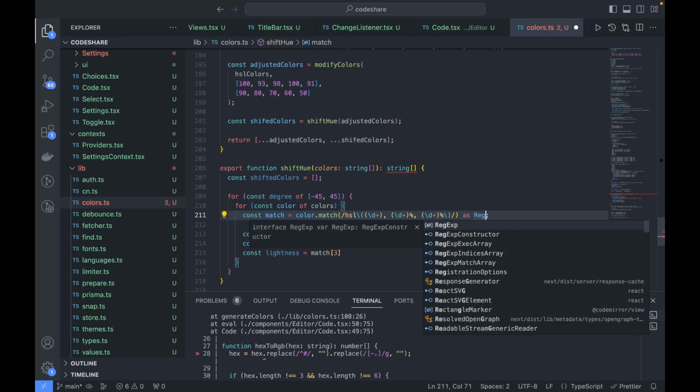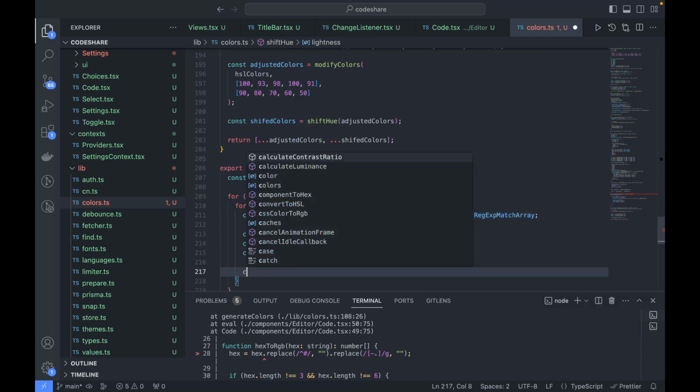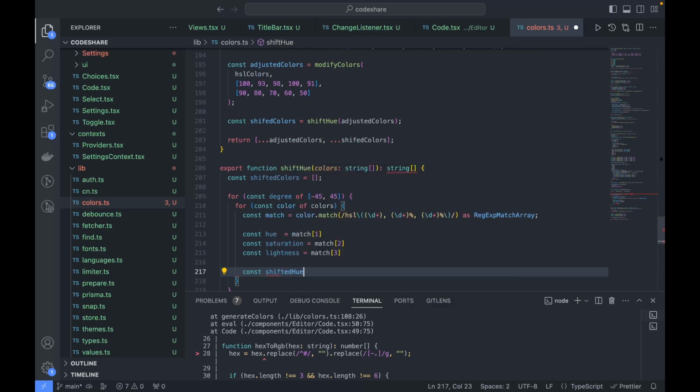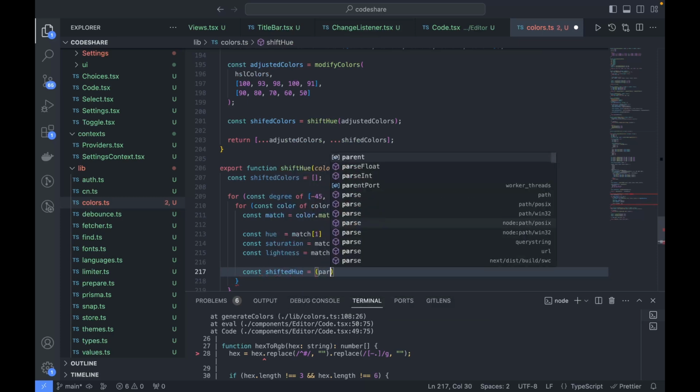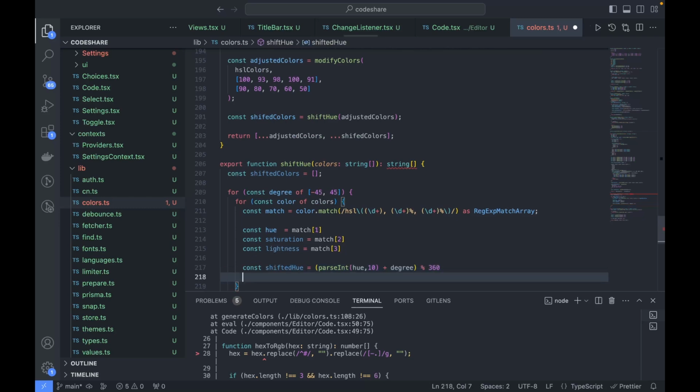And now the shifted value, so shifted hue, I'm just going to convert this into int first, that is the view to decimal, and then add this degree, okay, and modulus of the 360.